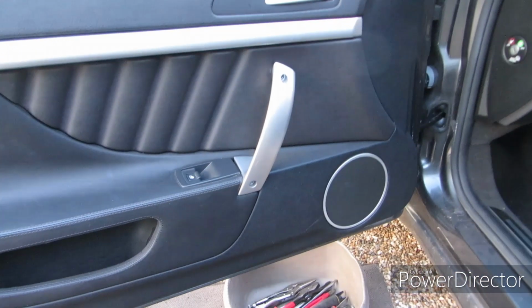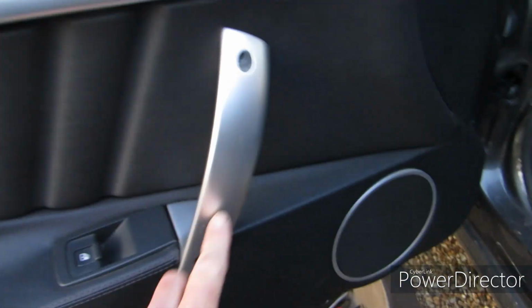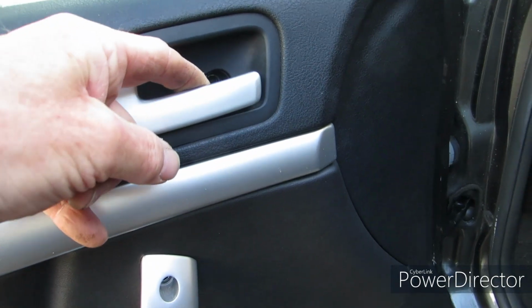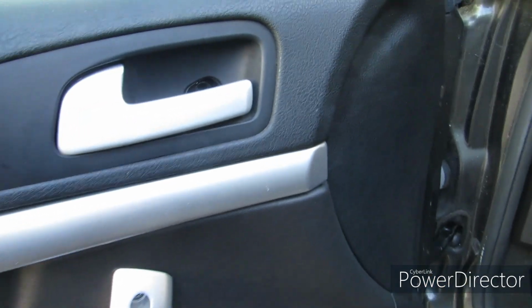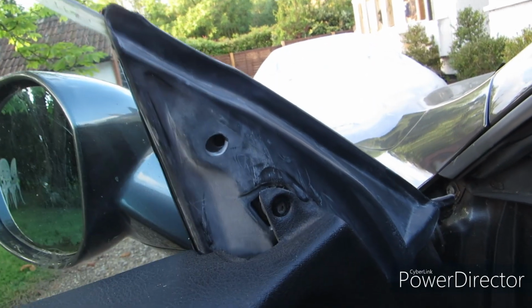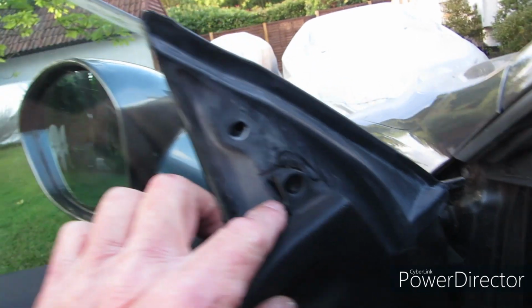To remove the door cards from the Brera, you need to remove the two Allen screws, which are here and here. There's a third smaller one behind the door latch. There's a little plastic finisher which springs off. You need a small screwdriver to just ping it off. There's a small plastic cover which you can pull off and remove, pull it away, lift it up, and there's another screw behind there on the top of the door.